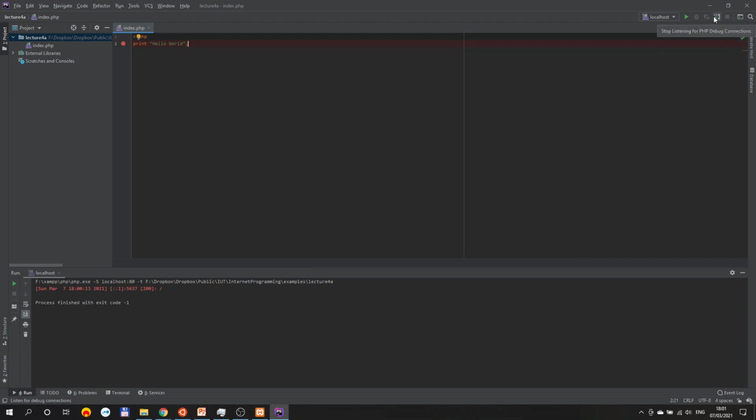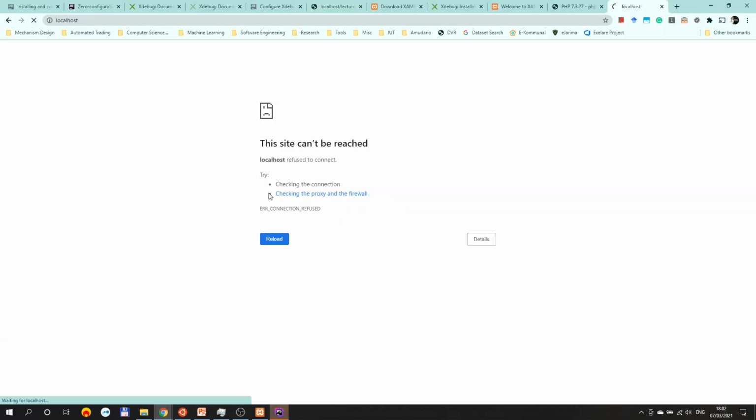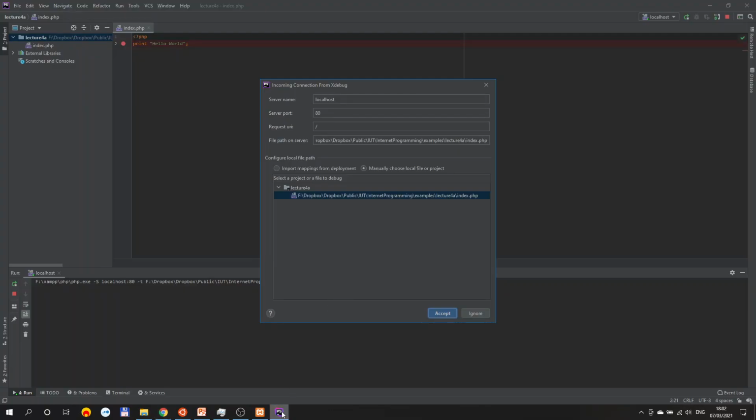Next thing I'm going to do is turn on the listener. Now it is going to connect to the debugging engine and listen to all the communication that comes from the debugging engine. Next I'm going to press this play button, and then come back here and press refresh. Now I come back to my PHPStorm, and I will be shown this particular window which says there is a session going on, I'm going to receive something from the debugging engine.